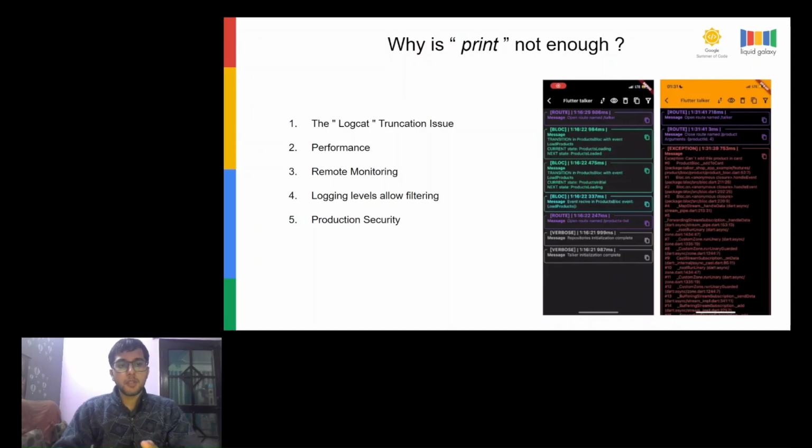Moving on to the next point, remote monitoring. Whenever you build your application for the Play Store, simple print statements often remain active. Anyone with a USB cable and ADB logcat can plug in their phone and see your app's internal logic, tokens, or user data scrolling by. Logging frameworks allow you to configure things.